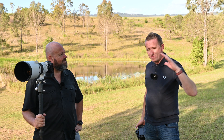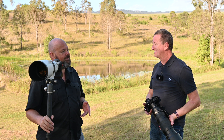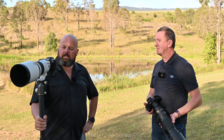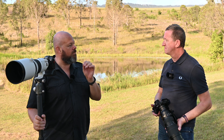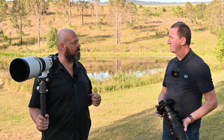Usually the first time you see her you're in awe, but then the second time you want to shoot it. Basically I'm using servo focus and I'm trying to track her in flight. The servo focusing mode — that's the Canon term — is tracking the subject but also focusing on her eyes using animal detection / eye detect AF, which tracks the bird in and out. I just keep my finger on the rear AF button the whole way, keeping my focusing squares on the bird and just shoot. Greg's using back button focus. I had back button focus set up as well, and was using Nikon's equivalent, AFC — auto focus continuous.